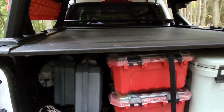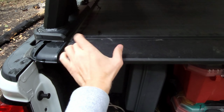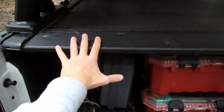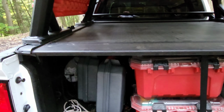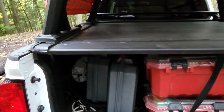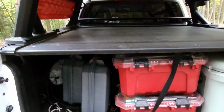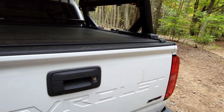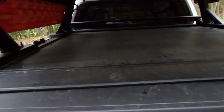As opposed to the Retrax, which has the locking system right here. There's a little latch that pops up, you press a button, and that activates everything. And I think it has a lock of its own. Maybe that doesn't matter to you. But for me, I was like, you know what? It might be a lot easier if I can just close my tonneau cover, not have to worry about locking anything on the tonneau cover, because once I lock the tailgate, you can't get into the bed. So that's why I went with the Ultragroove.